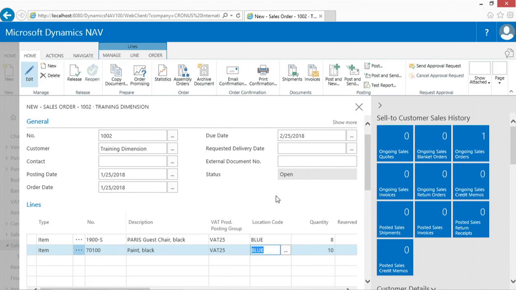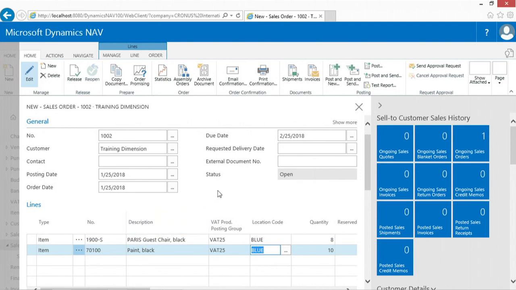Now, when would you assign from the header, and when from the lines? Well, that's quite simple. If a dimension is general for all the lines, then it's easier to assign it from the header. Now, we have to take into consideration that the dimensions on the line are the most important, because why do you want to use dimensions in general? Well, to use them in sales and purchase reports, and the sales and the cost are coming from the line, you see. So I will have to make sure that the dimensions on the line are the correct dimensions. But again, assigning them from the header can help me to assign dimensions to the lines more efficiently.